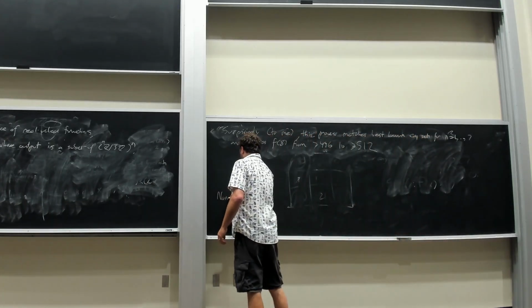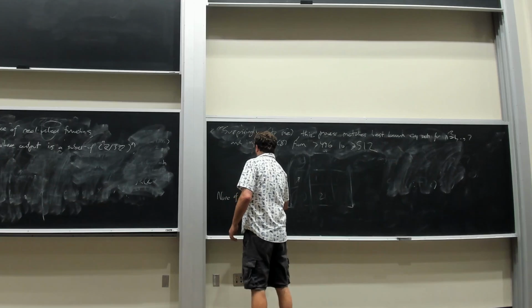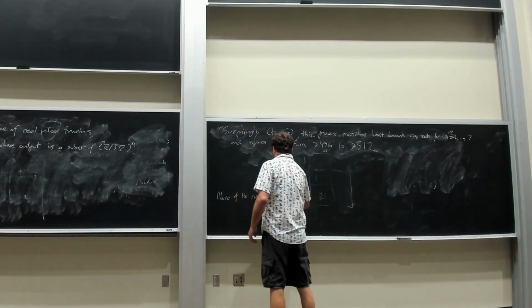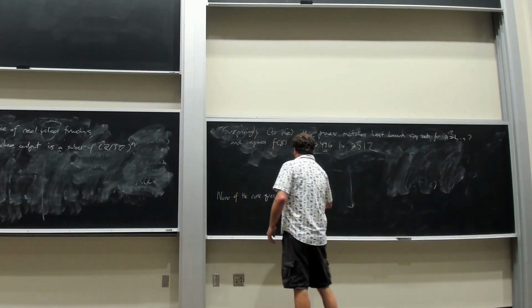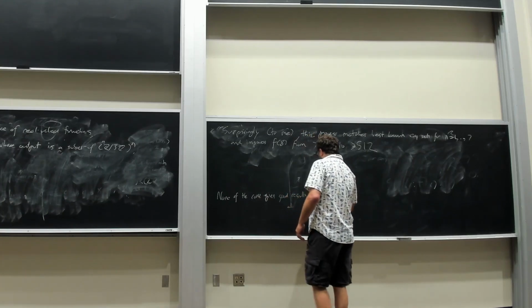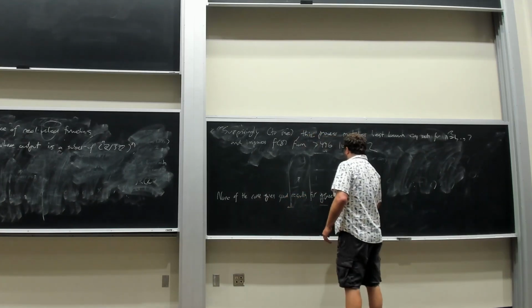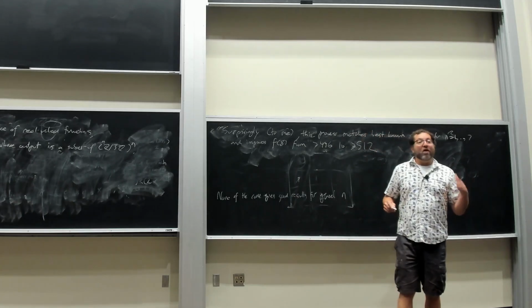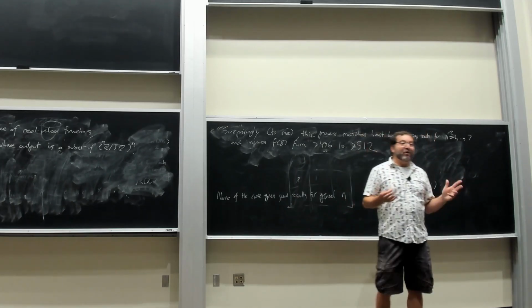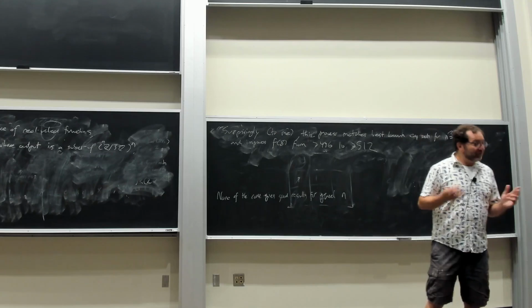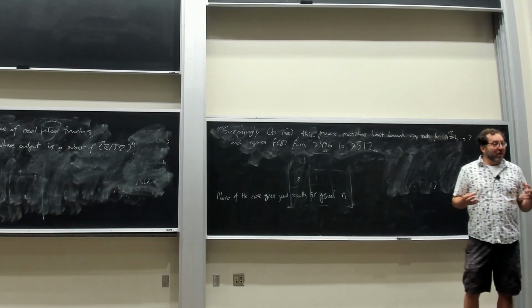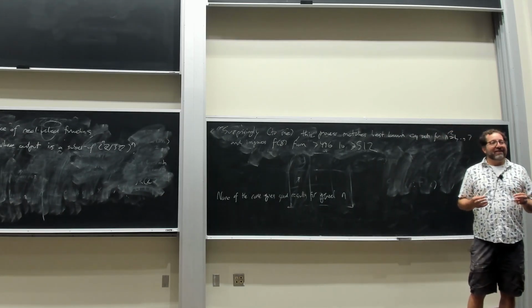So none of the code gives good results for general n. And if you want to know what the mechanics of a collaboration between mathematicians and industry computer scientists look like, one of my roles is that they can say, oh, I ran it for n equals 13 and it was total trash.